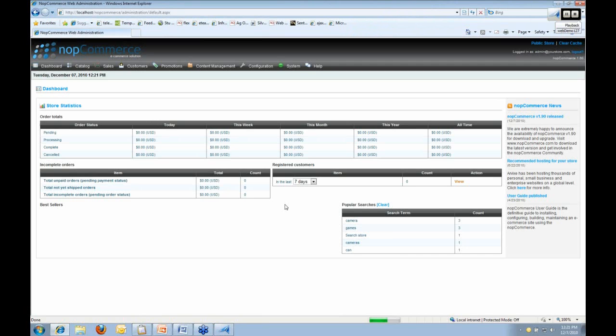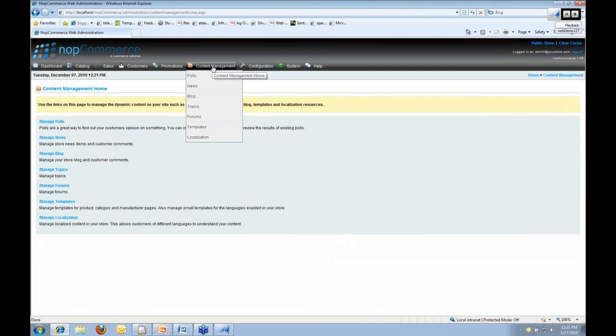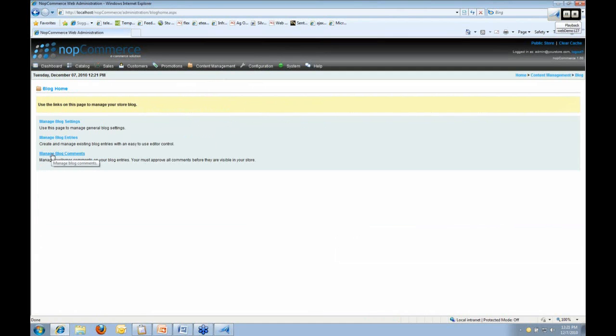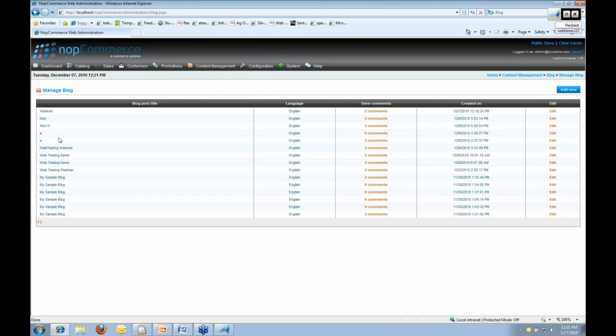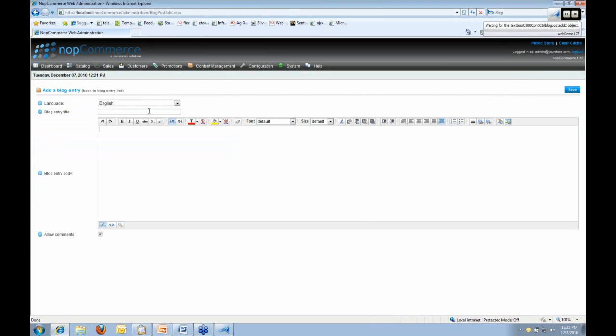Okay, but we're logging in right now. So as you can see, TestComplete is working with the web-based application controls. No problem at all. We can fill in fields. We can click on hyperlinks. We can click buttons. And we work really well with pages that are created, in this case, in ASPX, but we also work with other technologies like ASP or Ajax or things like that. And we'll talk a little bit more about that in just a minute. Okay, so now we're going to click that Add New button. We'll fill in my text field here, webinar, and then our webinar body. There we go, and then we'll save it.